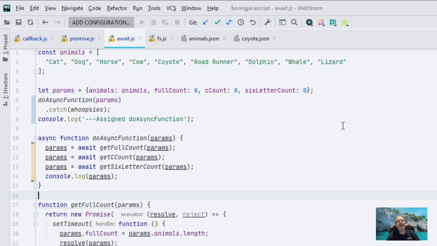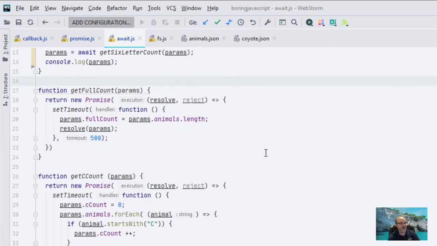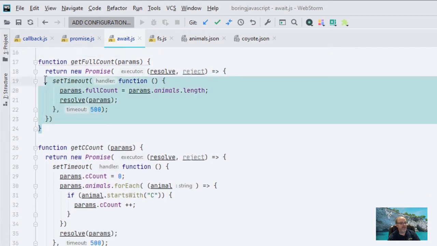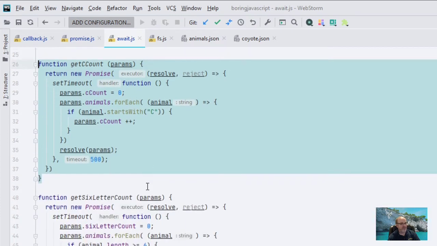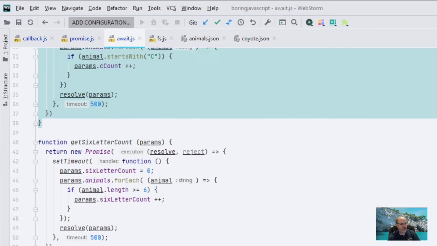And now we're finally to the await statement. Now, what again does the await statement do? Well, the await statement is just another way to visualize promises within your JavaScript code that makes it easier to understand and easier to maintain. It does exactly what it says. It waits upon a promise to resolve or reject. So let's take a quick look at what's going on here. First of all, before anything else, let me just show you here that all of my particular functions have not changed.